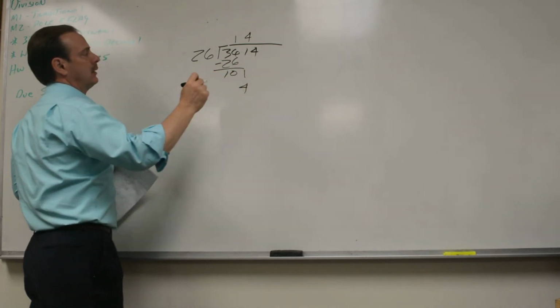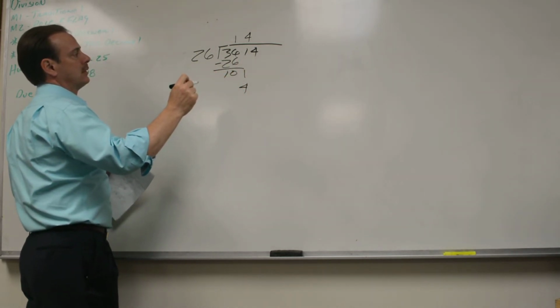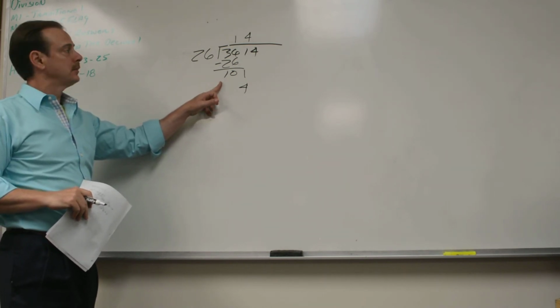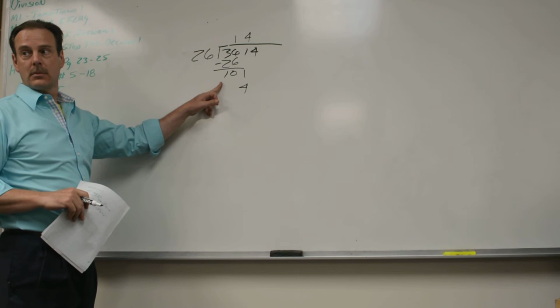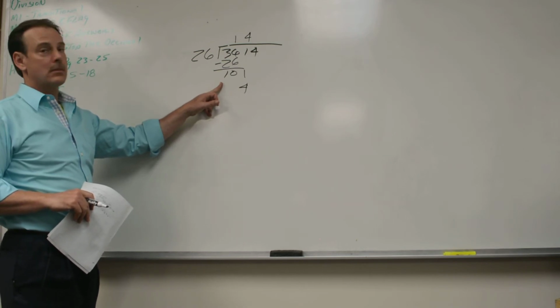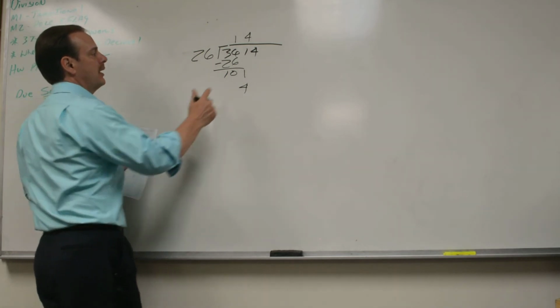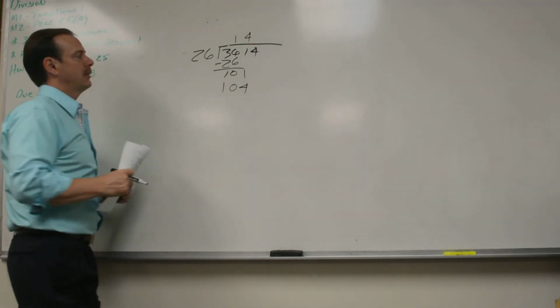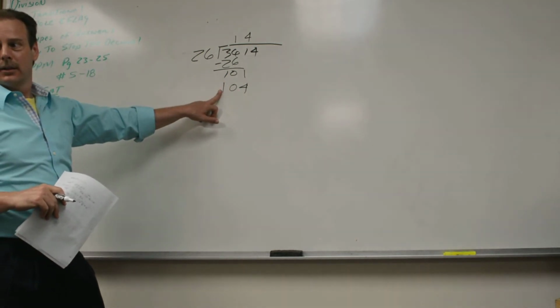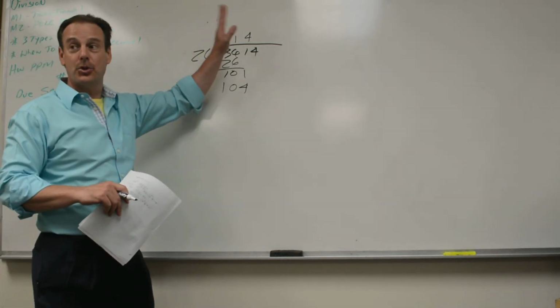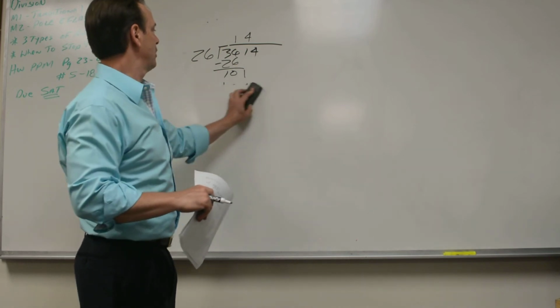Wait, I thought you had to put a 0 because it didn't go into 10. 10 is the remainder. We brought down the 1, so this goes above. So it's 101 now. All right, so 6 times 4 is 24, 8, and this is 10. Is that right? Wait a minute, what's the problem here? A little too high, right? Because 101 is larger, so 4 is too high. So let's change it to 3.